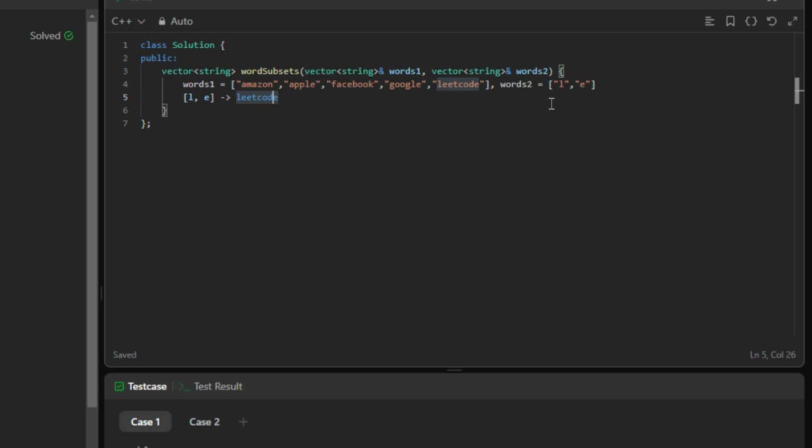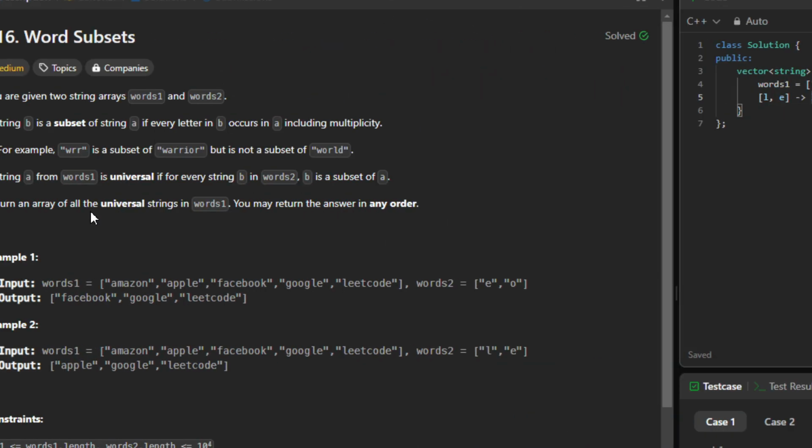Similarly, if we check for Google, L is present in Google and E is also present in Google. So Google is a universal word. For Facebook, L is not present, only E is present. So it is not a universal word. In case of Apple, L and E both are present. So Apple is a universal word. In case of Amazon, neither L is present nor E is present. So we get Apple, Google and LeetCode as the answer.